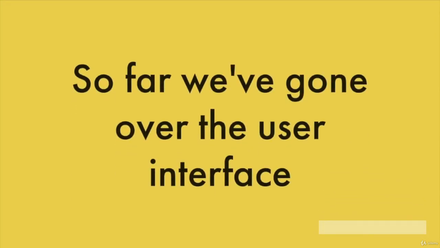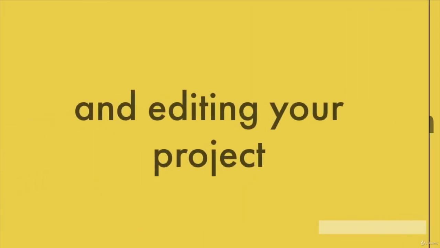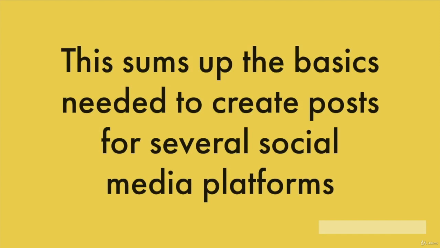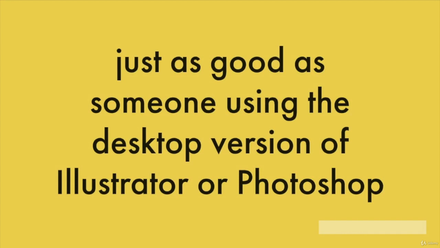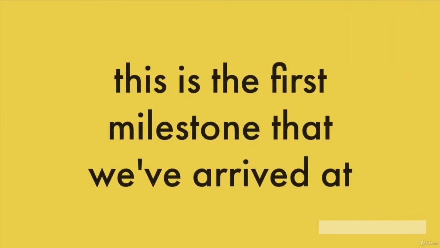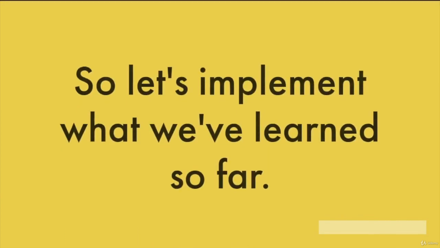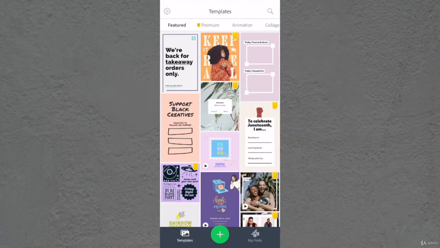So far, we've gone over the user interface, creating a design and collage, and editing your project. This sums up the basics needed to create posts for several social media platforms, just as good as someone using the desktop version of Illustrator or Photoshop. While we haven't gone over everything, this is the first milestone that we've arrived at, and it's time to test what we know, so let's implement what we've learned so far. The best use of our skills is to test them in a real-world scenario.